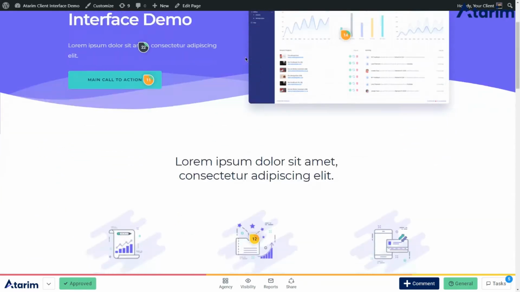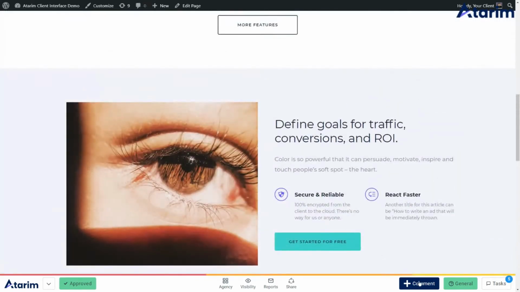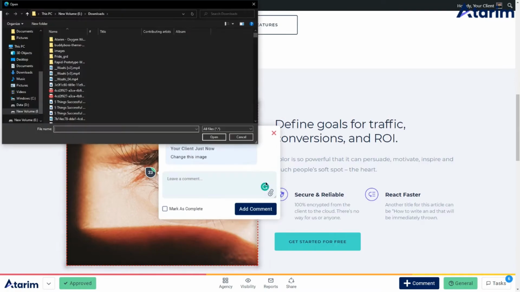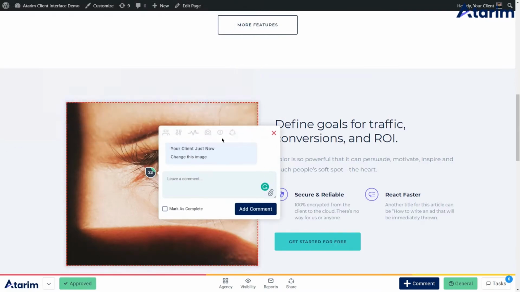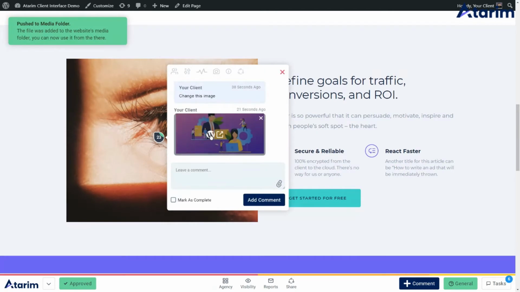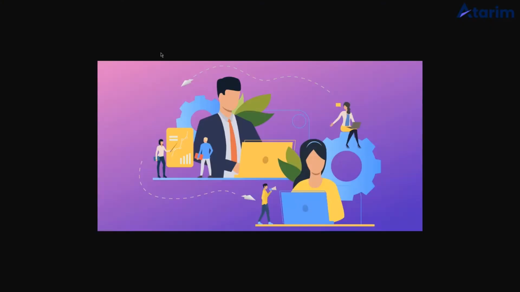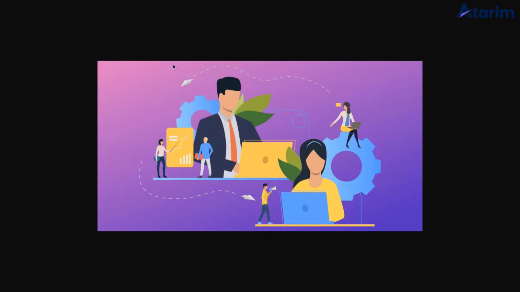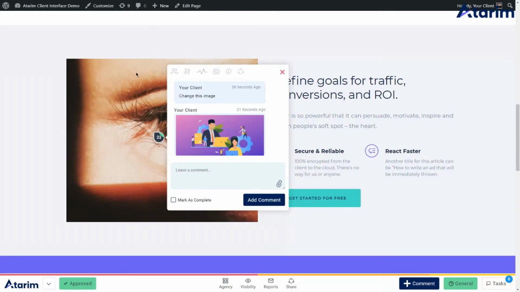So right now I'm inside the demo website, and I'm going to want to replace this image with another. So change this image, and we're going to post this and upload an image that we will replace this with. Let's say this one. So now that your client has provided this image, if we hover over it, we see a new icon that we can just click on, and it will push the image directly into the media folder. This is instead of needing to open the image and then save it into your browser, then going into the media folder, and then going back to find where exactly that should be.